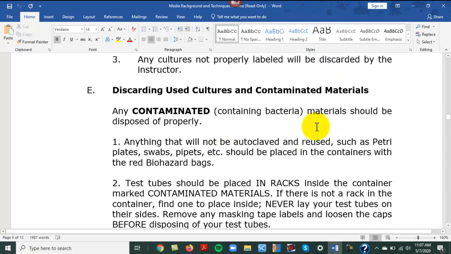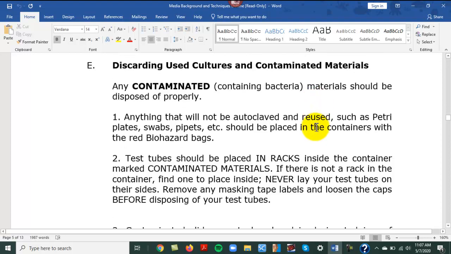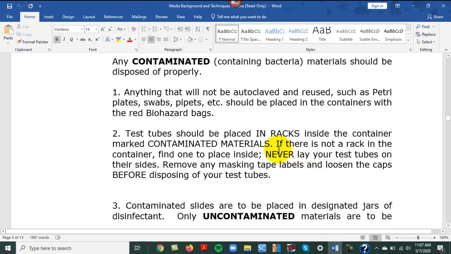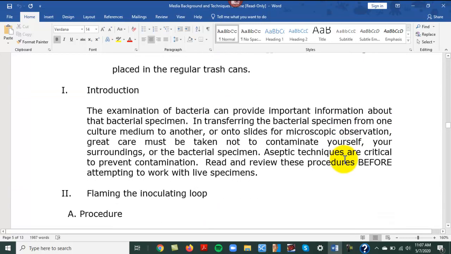And then when you discard anything, you put tubes into racks that are kept in bins. And then things like petri dishes, you put those into a biohazard bag, in which those are autoclaved. Yeah, you try to keep tubes in racks. And there was a video that showed that earlier, and I have a picture that we're talking about in the introduction to the lab. You keep test tubes in racks.